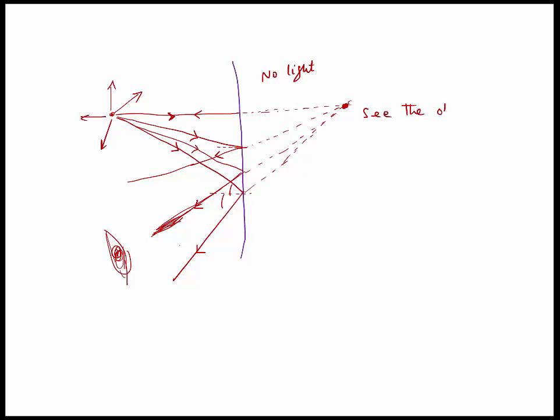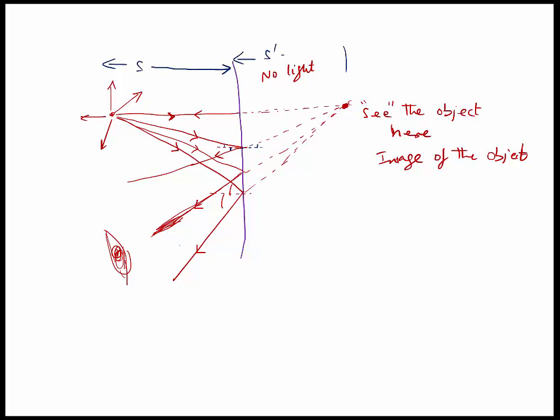So see the object here. And since the object is not really behind the mirror, what we're seeing is an image of the object. And once again, based on geometry, if you work this out, this normal here can be extended behind the mirror. This angle of incidence equals this angle of reflection. And based on just how intersecting lines behave, this angle of reflection is the same here. So all of these angles are the same. So what ends up happening is that the object distance from the mirror S and the image distance behind the mirror S prime end up being equal to each other based on the law of reflection. Image of the object at a distance behind the mirror as the object is in front of the mirror.